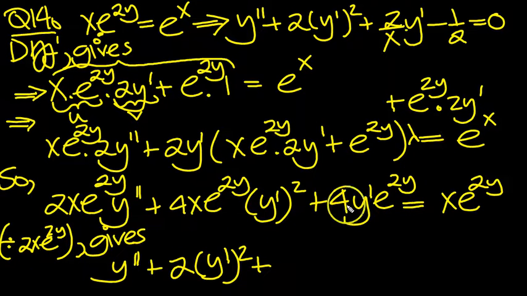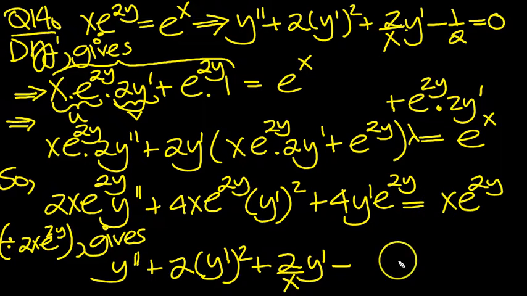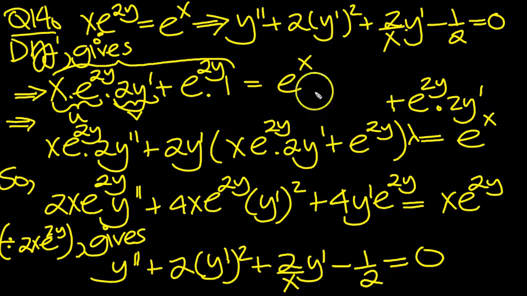So this, we're divided by 2x, so the 2 will stay there and x will come underneath. The e to the 2y will disappear and we get y dashed. And then we're going to move this back through the equals, which becomes a minus. The x will cancel and the e to the 2y will cancel, but there's still a 2 underneath, isn't there? Minus a half. There we go, and that's what we wanted to show.